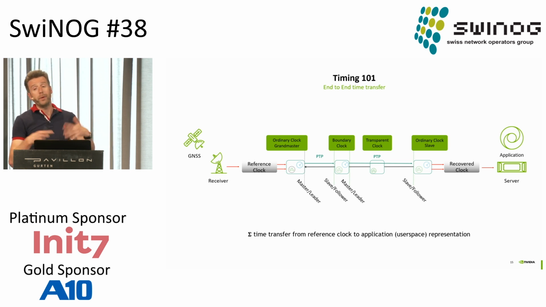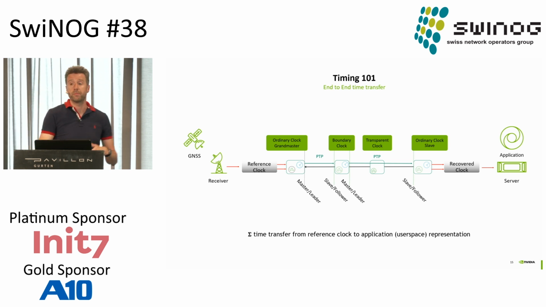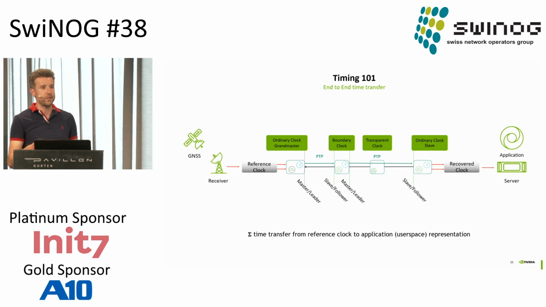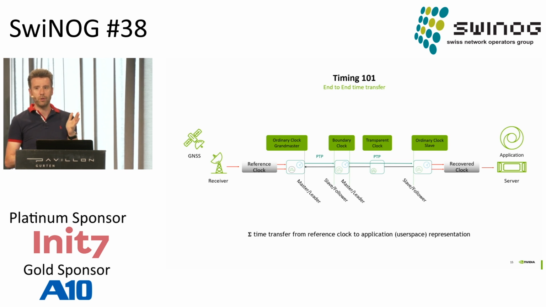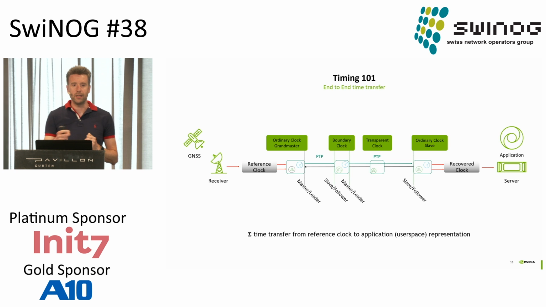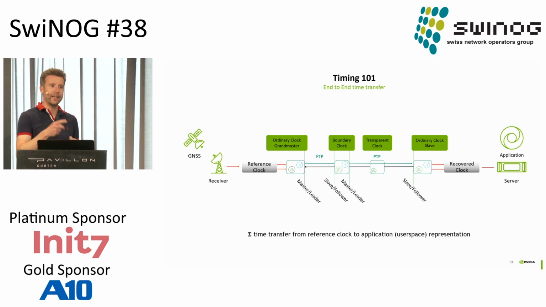And then you may or may not, again, have transparent clocks, which, as its name implies, is transparent. In this case, it doesn't do anything to the message, but what it does, it updates what we call a correction field, which is the residency time that it took for the packet from ingress to egress. So whatever amount of nanoseconds it took to cross the switch, that gets added to a header, which will help compensate on the endpoint for any time delays.